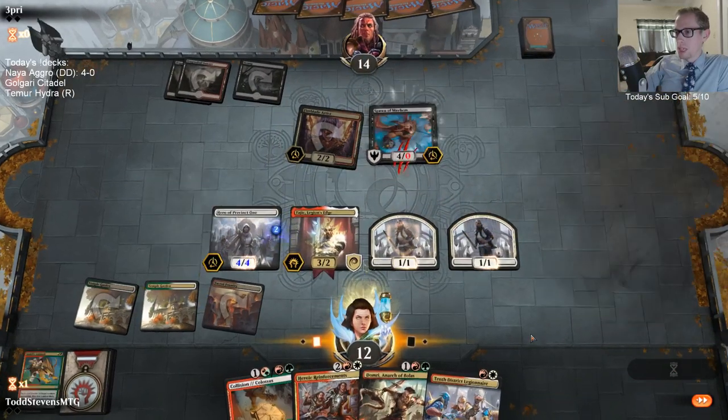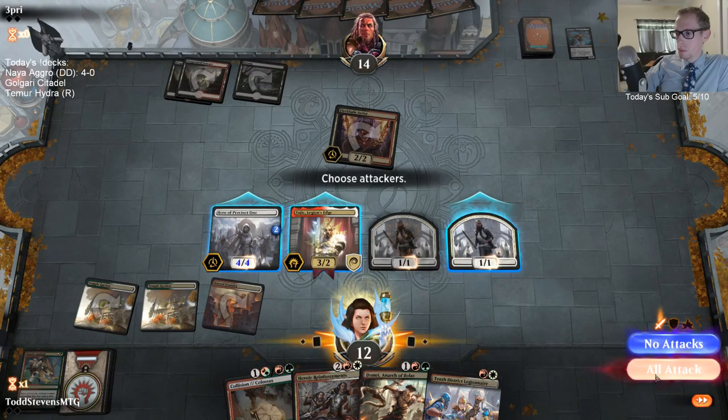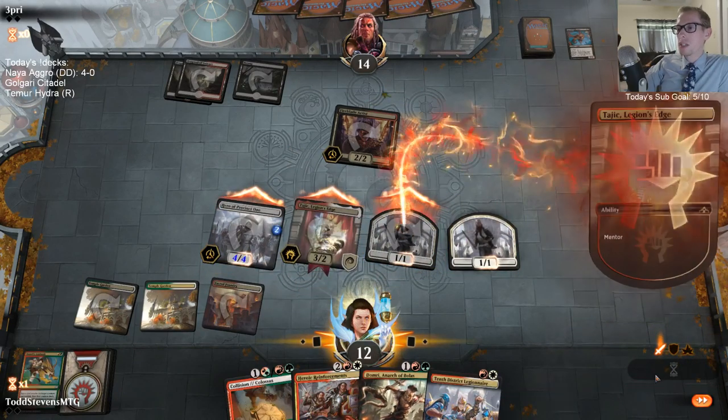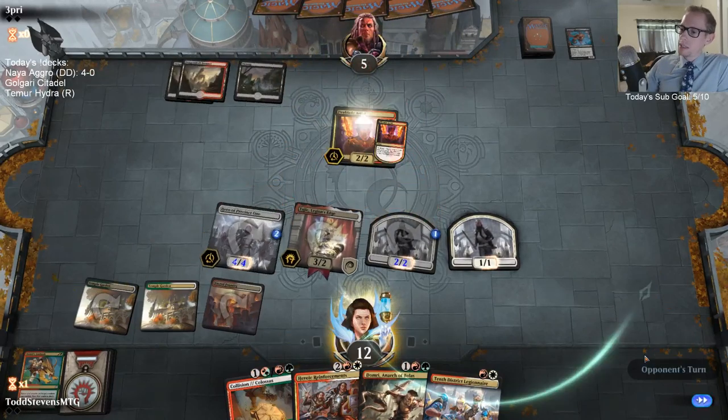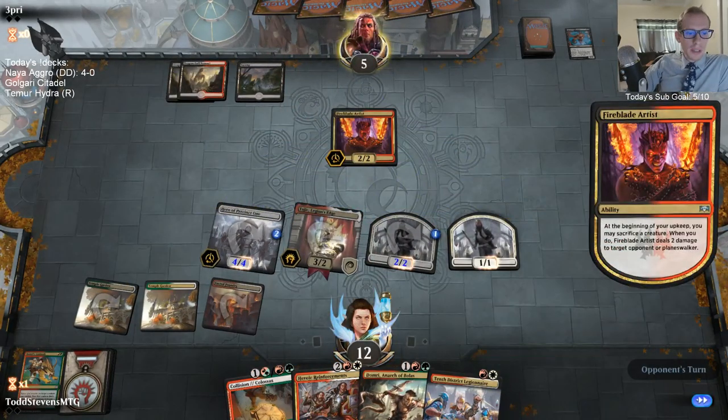So just while they're tapped out, I'll do the ambush that also puts a counter on my creature. Oh, I should just put the counter on the Tajik and then mentor onto the hero. Could have just done that. Oh well.